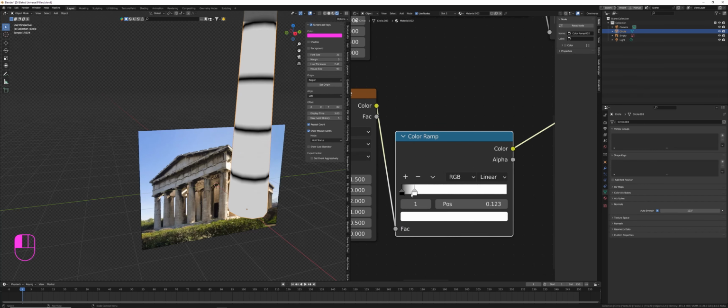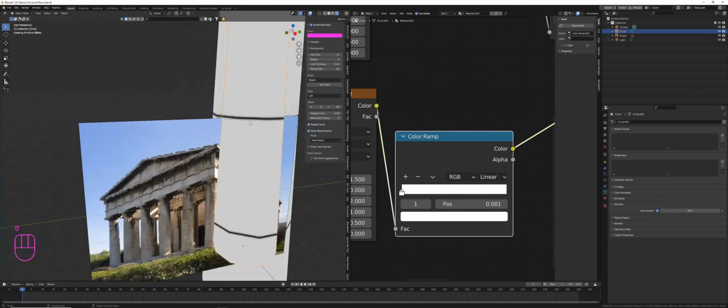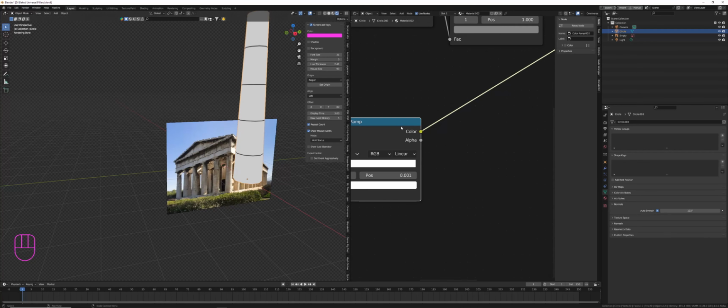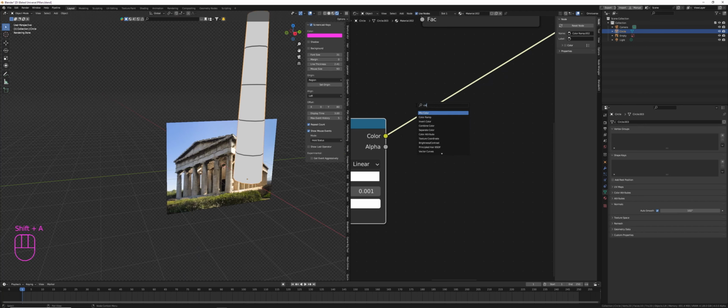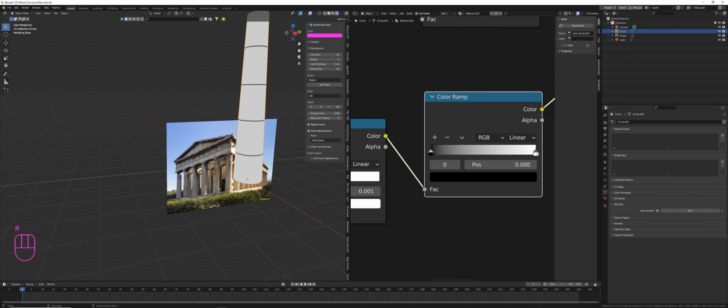If we swipe this white all the way to the left, or we can make this value incredibly small, 0.001, for example, it is still not small enough. Reason why is because this can only go this far. So let's just add another color ramp right behind that and swipe the whites more to the left once again. Right, so that way you can just get it as small as you want by adding more color ramps.